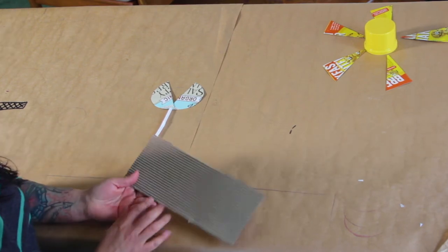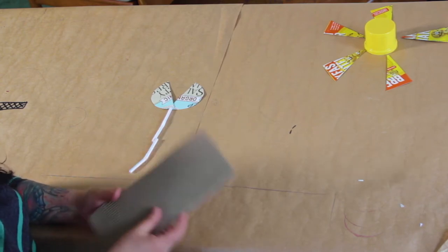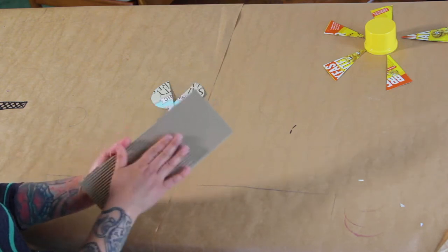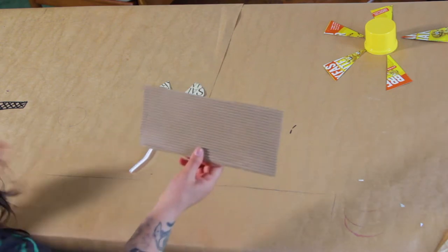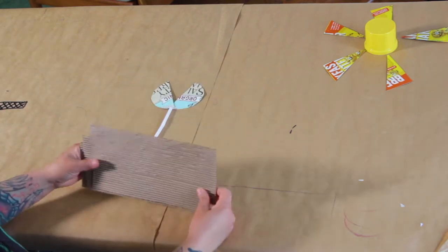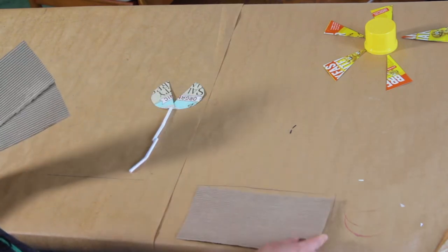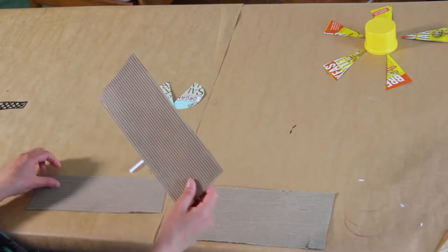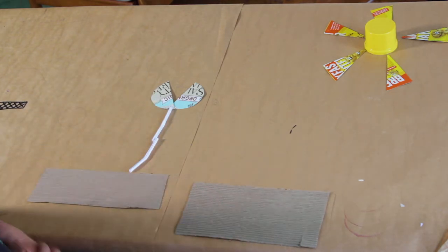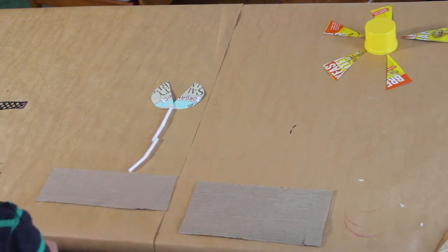También cuando ustedes ordenan algo por Amazon o por cualquier otro packaging, you get this really nice corrugated cardboard, o cartón corrugado. Voy a utilizar tres. I'm going to use three of these and I'm going to cut them into planters. These are going to be unas macetas. Entonces las voy a poner aquí — one, two, three. Aquí es donde van a vivir mis macetas, because that's my little garden I'm trying to form.